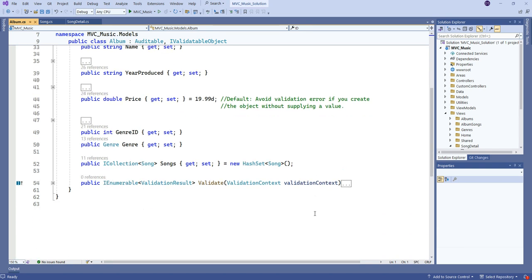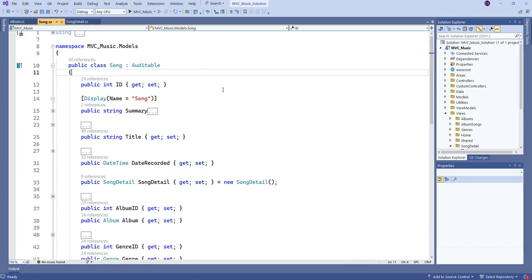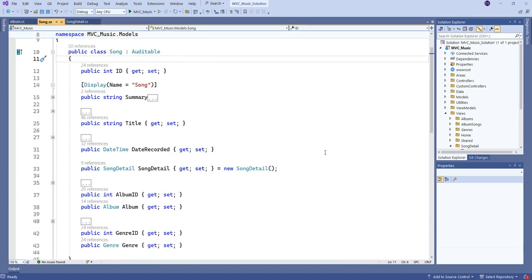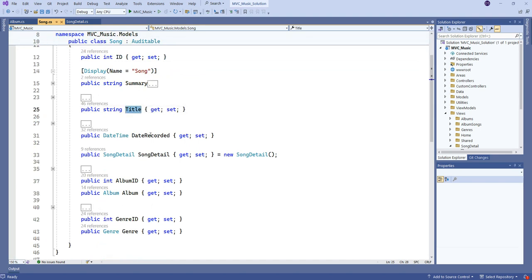Don't want to complicate things, but I thought I'd better explain the code that's here. So, leaving the genre out for a second, we have many songs on an album. Well, let's see what a song looks like. Again, some summary properties. We have a title for the song. We have a date recorded as a date time. Ignore the song detail for now. That's part of the second half of the demo. So what we have here are 2 foreign keys: the album that the song is on, and the genre for the individual song, which can be different, obviously, from the one of the album, as we've said.